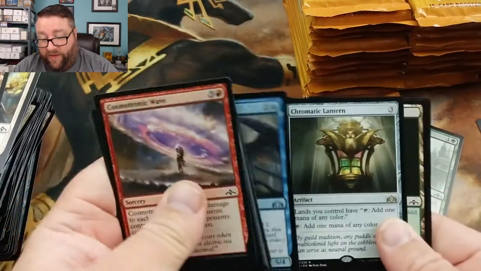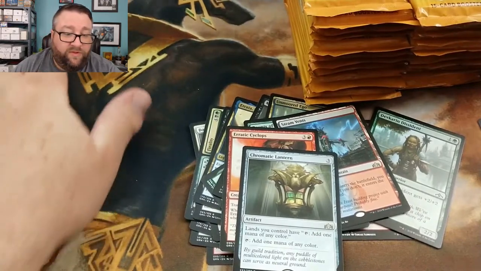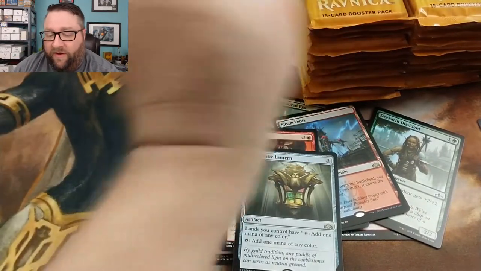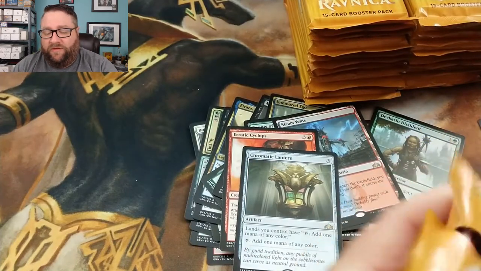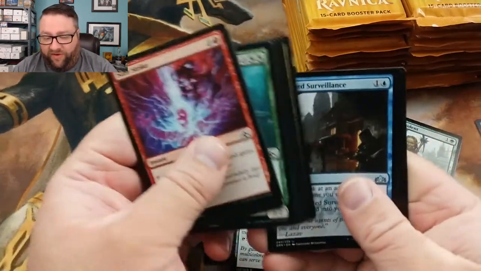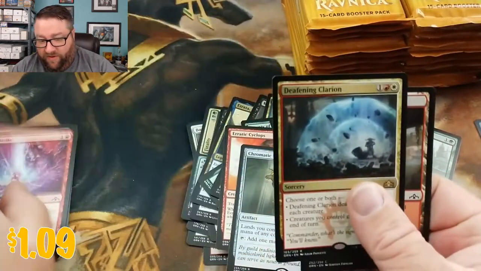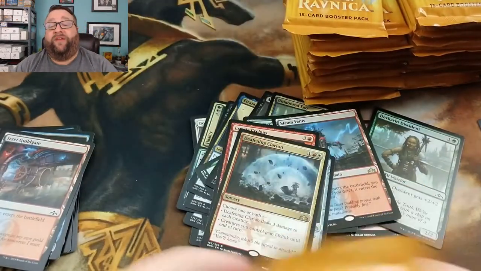Next pack, we got a Chromatic Lantern. All right, let's push that stack off to the side there. Having issues opening packs. Just curious, what is some of the good stuff y'all have opened? You got Deafening Clarion? Anything crazy, anything insane?